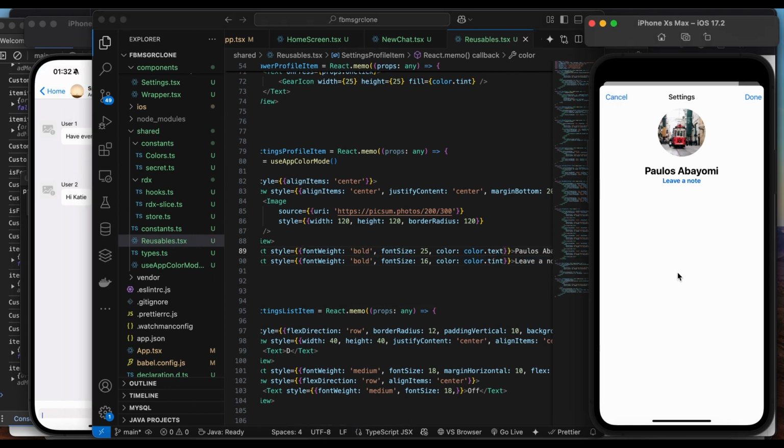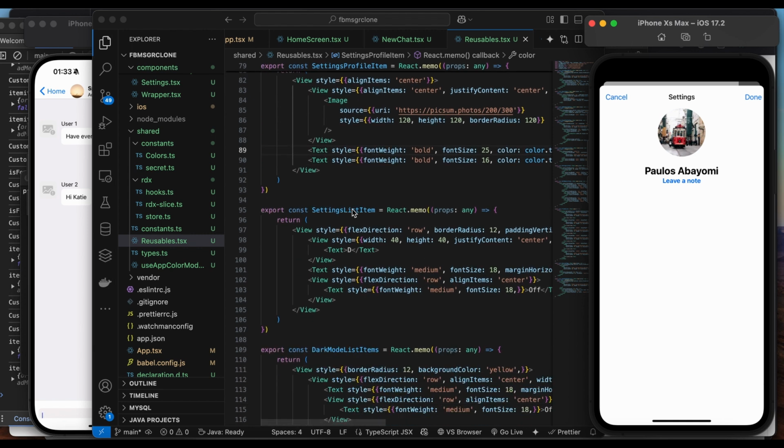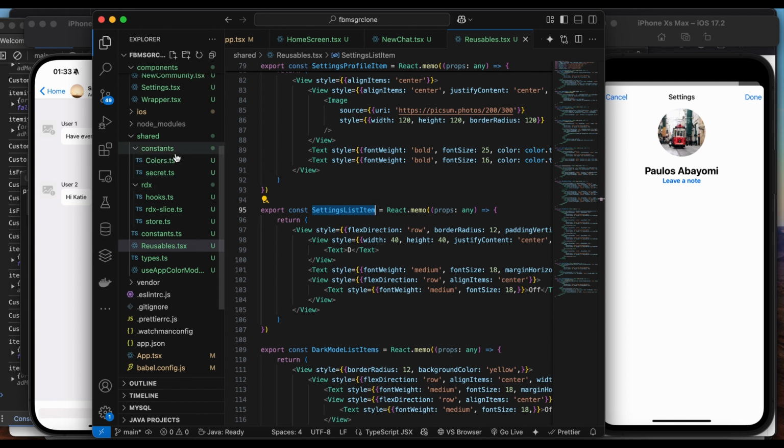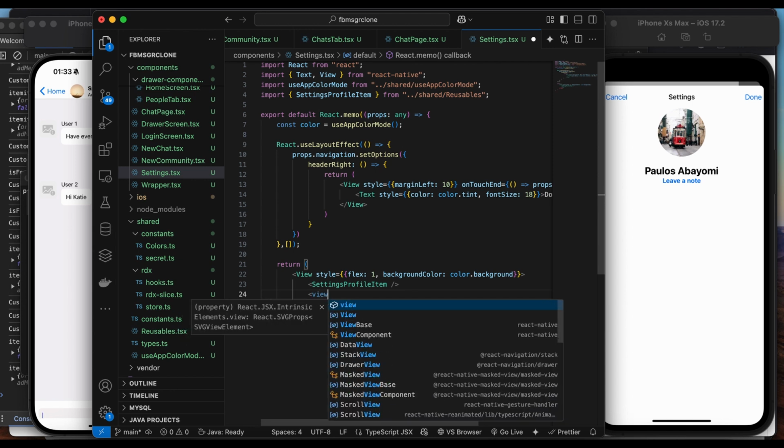Yeah. Now there's one more component, that's settings list item. Let's go back to the settings page and view.